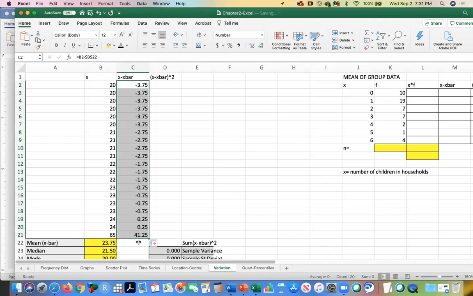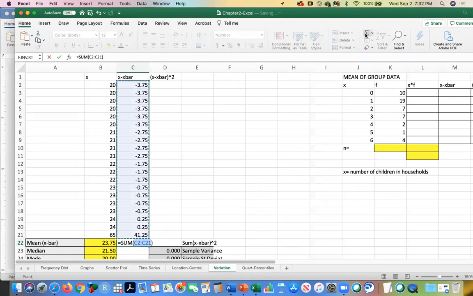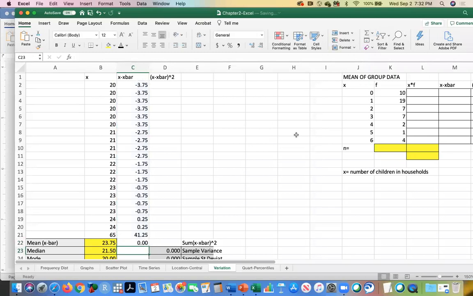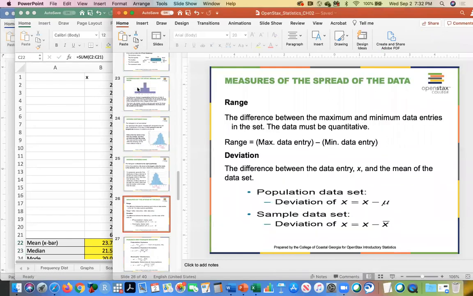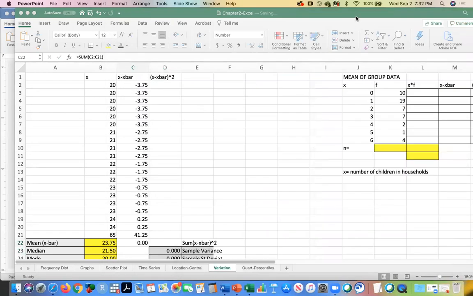So how do I know if I did a good job? Well, the sum of all the deviations has to be equal to 0. So I'm going to click on the summation, and I have to get 0 at this point. Okay, so we are going to be using these deviations a lot in the next class. I need to stop because, as I said, when I start talking, I very likely cannot stop.